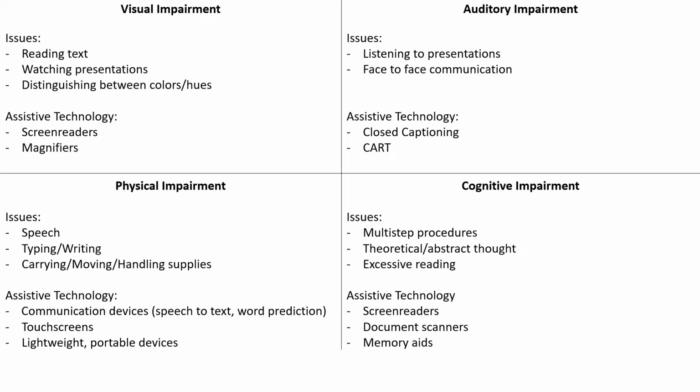For those learners who cannot speak at all, communication devices such as Dynavox are invaluable. These machines speak for the user when text is input on a screen. This device can also be paired with word prediction software to allow the user to communicate more quickly. Lightweight laptops and smartphones are helpful for those who may have difficulty carrying or handling heavier devices. Touchscreens are also beneficial because they do not require fine motor control like keyboards and electronic mice.